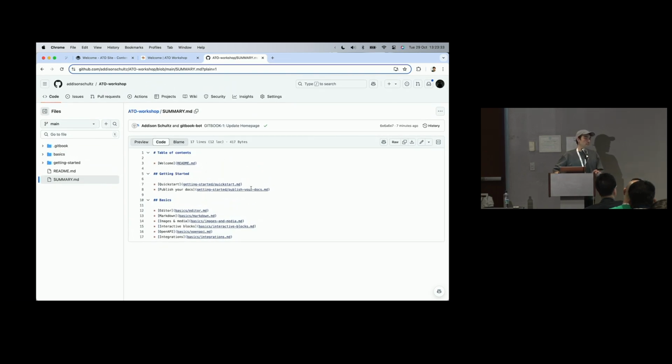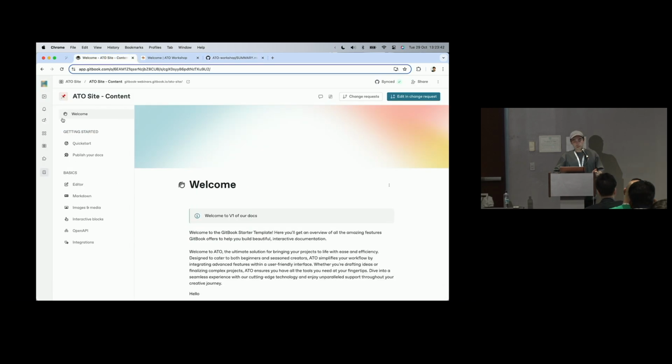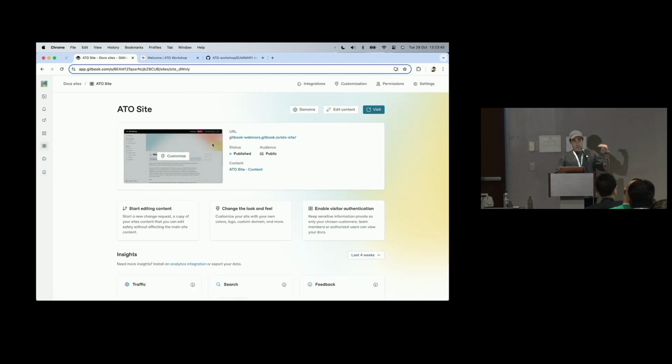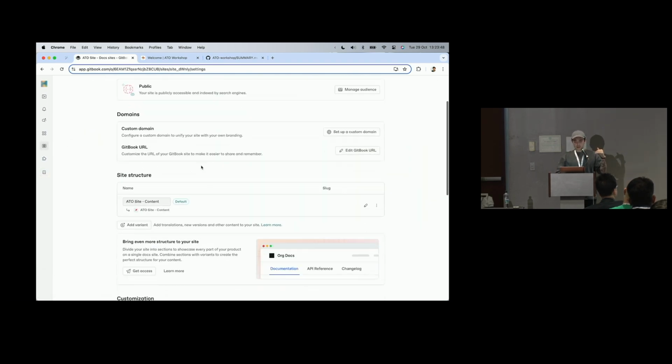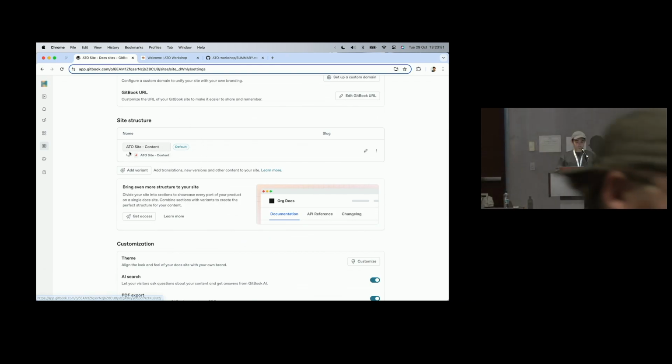So can I make multiple documents within one document that can make multiple documents in GitBook? Inside of here, if you want to have multiple different docs sites, you would head back to the settings inside of the site structure, and you would link this to different spaces. Because it's a different space, that space would be linked to a different GitHub repository or a different branch inside of that. It wouldn't make sense to have two different spaces pointed to the same GitHub repository, because once one's updated, it would automatically update the other, so effectively making them the same content.